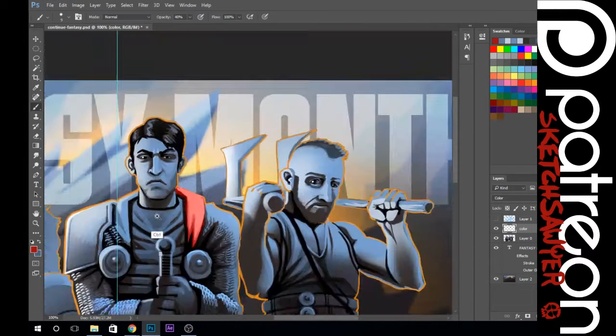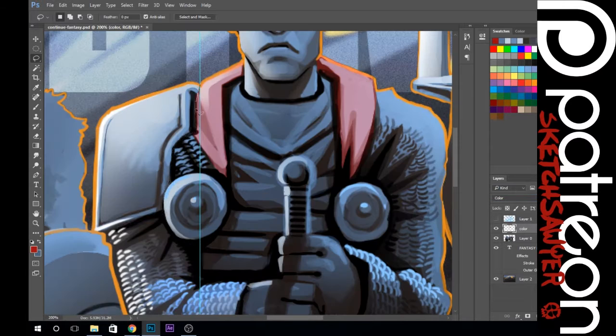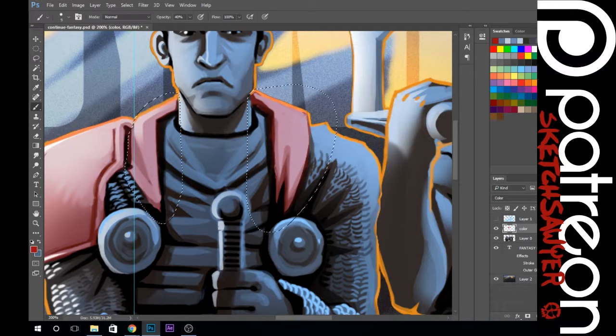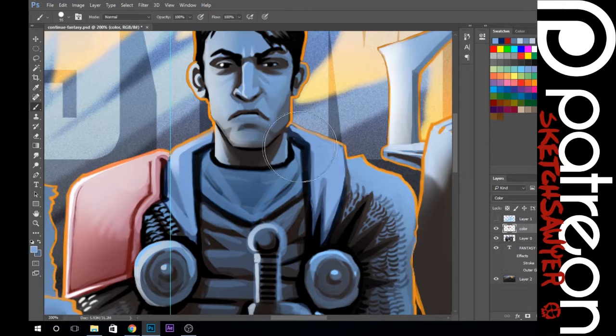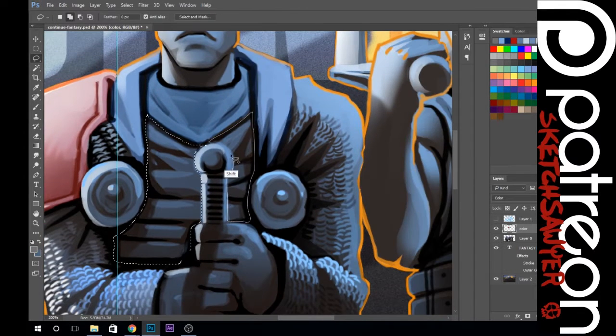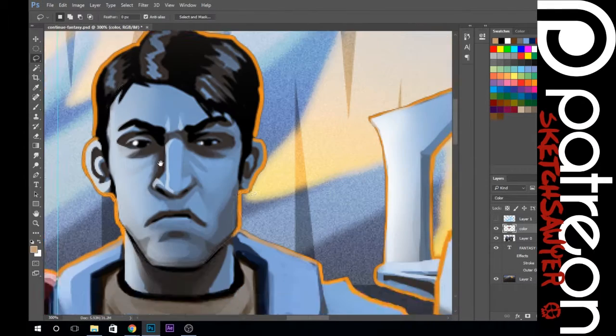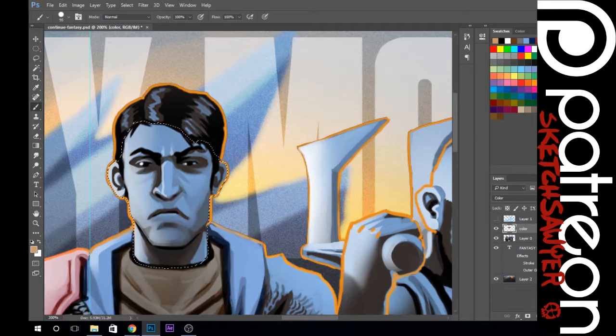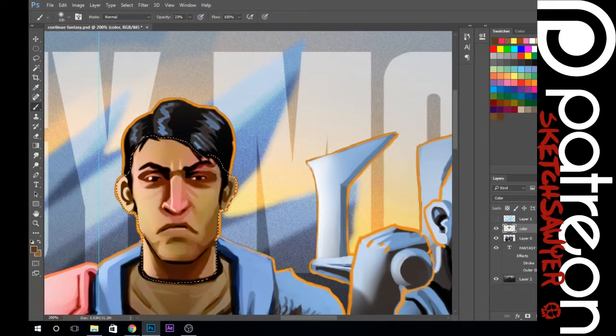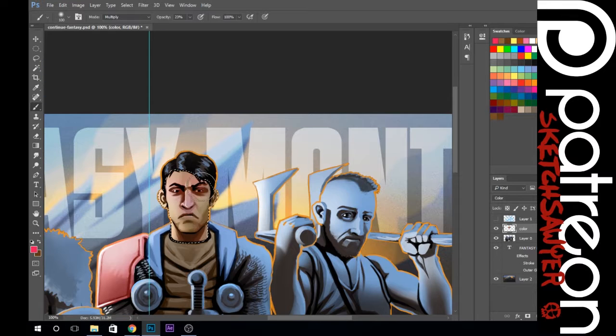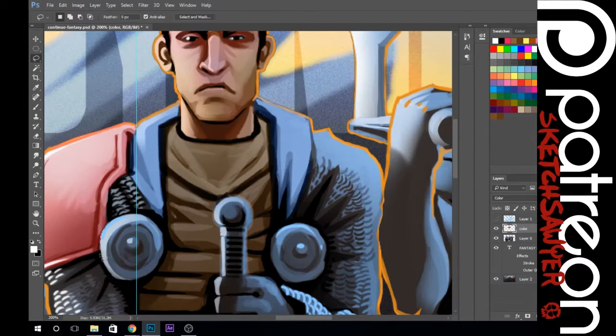Looks like I tabbed over to Chrome, and we're back. I got to a point where I felt like I was maybe ready to move on to color. I've got another layer on a color modifier, so it's not changing any of the values. It's just changing the hue and tint.